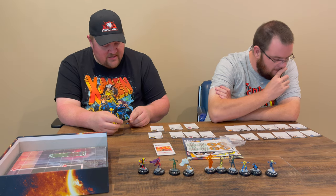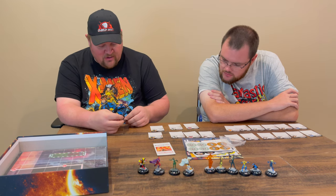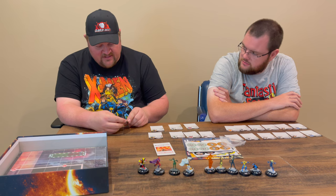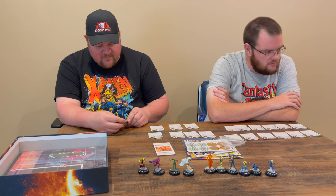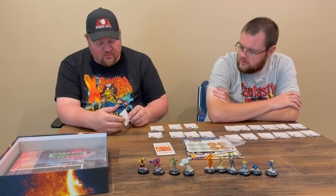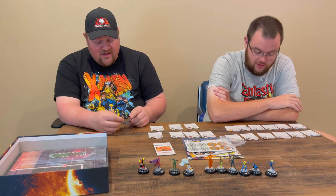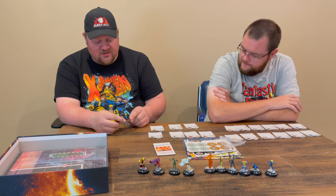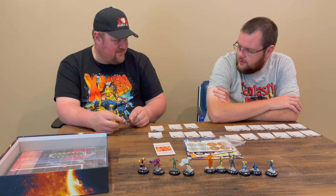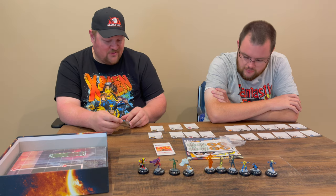Taskmaster B is 45 points, five clicks. He has a special power on his attack for the first two clicks — Photographic Reflexes with lots of weapons: blades, claws, fangs, energy explosion, incapacitate. Taskmaster modifies attack plus three when attacking one or more characters that can use a special power. He's an 11 on those clicks, so he comes out at 14 very often — plus three is pretty crazy. Sidestep and three damage, perplex deflection on those two clicks. Then he goes to charge, blades, combat reflexes. Six range, triple target. He's going to be a great energy exploding piece.